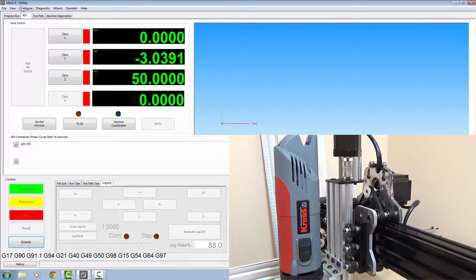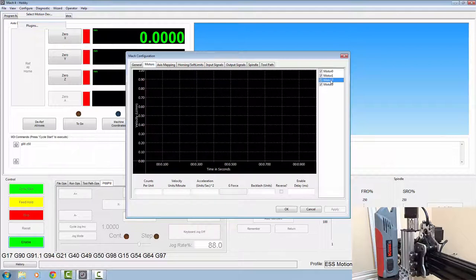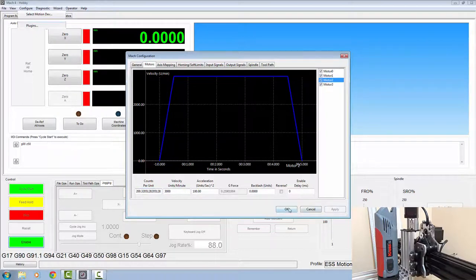and we'll go to configure Mach, go to our motors, select our motor number 2 again, bring your calculator up, same formula as before. We asked for 50. So we'll divide that by what we got, which was 12.48, and then we'll multiply it by what we asked for, which was 50, which gives us 200.3205. So we'll copy that into here. Velocity is 3100, we don't need to change them. Click apply and OK.